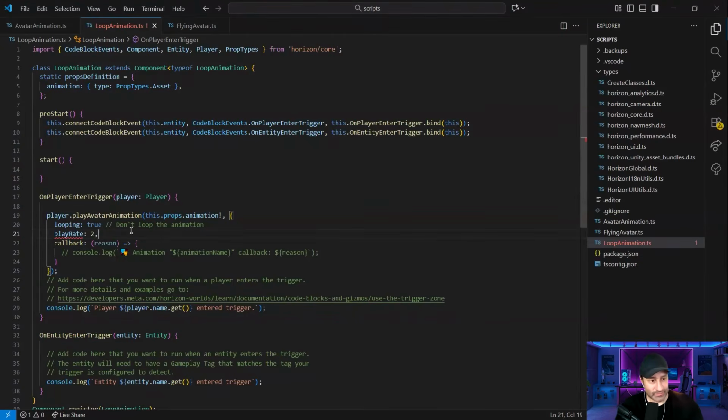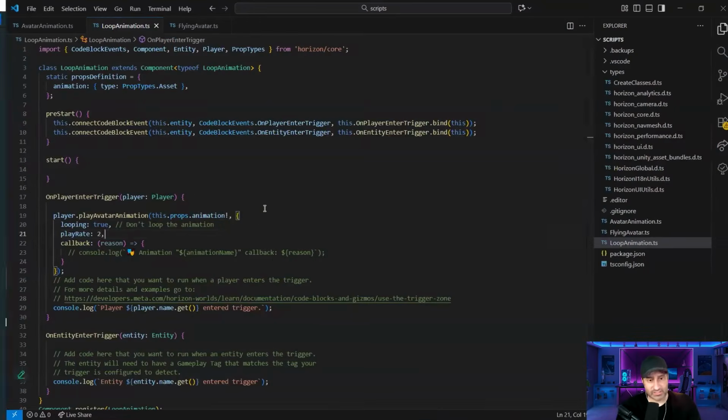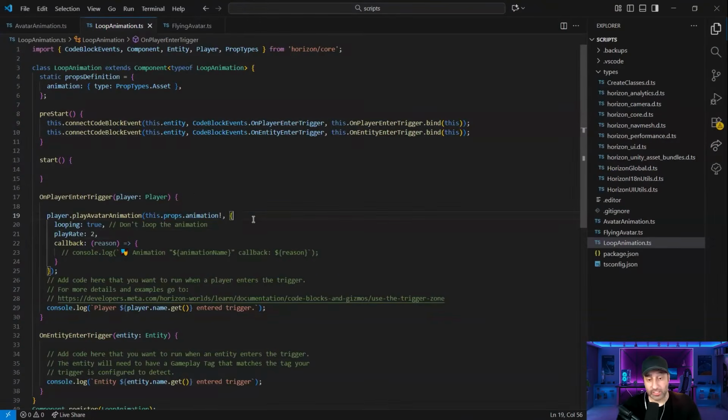So what we're going to do is we're going to obviously put a comma here to fix that error. Just remember, anything that's in this object, you want to keep a comma right at the end. So what we did now is we're changing it to looping to true and the rate to 2. So as you can see, our dude has drank a lot of coffee and he is breaking it down. Okay. So I just want to show you that these options exist. If you get an animation from someone, or let's say you're not in charge of the art direction, and you're the scripter, and you're looking at it and you're like, oh, I wish he would have animated a little faster. These are the controls I would definitely recommend and go to.